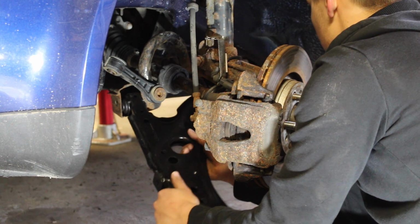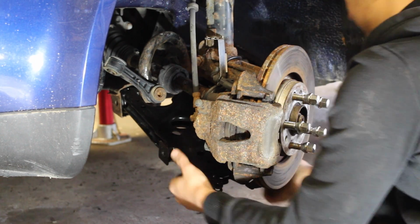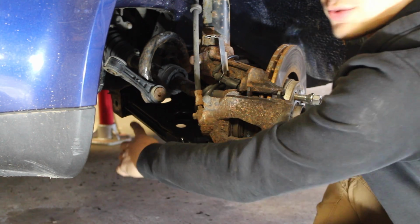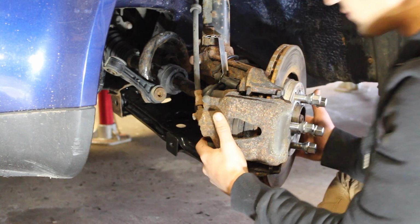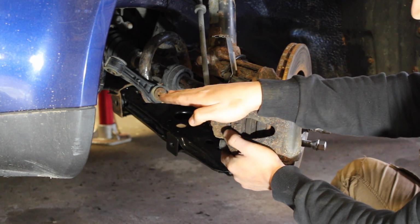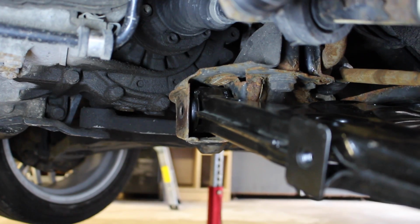So grab your new lower control arm and insert it in the bushings area first, and then we'll worry about the lower ball joint. After we just push those through into here, you're going to have to pull the front end out so you can push the lower ball joint into the lower control arm. So we just pushed this end and this end here into place.